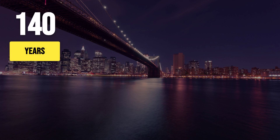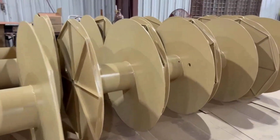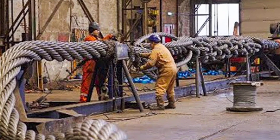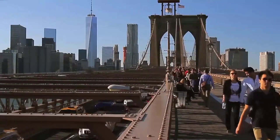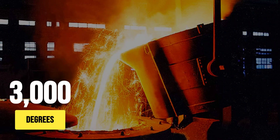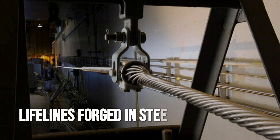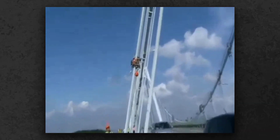The Brooklyn Bridge has survived fire, storms, and over a century of relentless use, all because of 14,000 miles of steel cables forged to withstand unimaginable strain. But manufacturing a single cable over 10,000 feet long is an industrial tightrope act, where one flaw could mean disaster for millions relying on these gigantic steel veins. Each step, from mining raw ore to engineering molten metal at nearly 3,000 degrees, is a battle against invisible weaknesses. In this episode of How Giant Steel Cables Are Made in Massive Production Line, we're exposing the hidden stakes and precision obsession that make these cables the backbone of modern civilization.